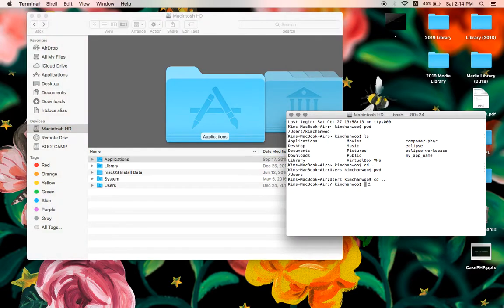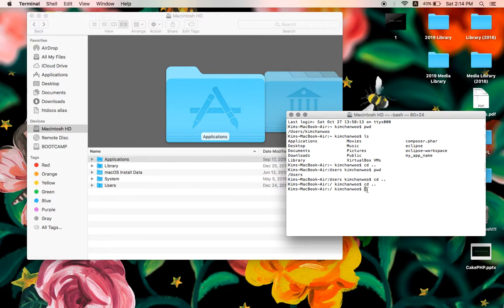So when we do it again, you're gonna notice that we cannot go out into the parent directory. We're gonna stay in the same directory as before, which is Macintosh HD. And this is because Macintosh HD has no parent directories.